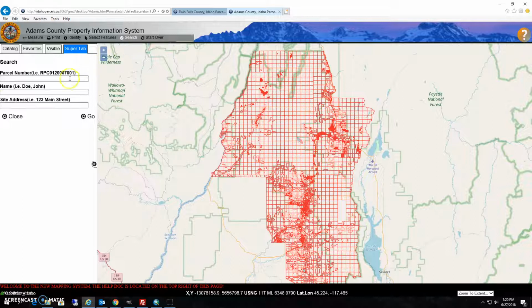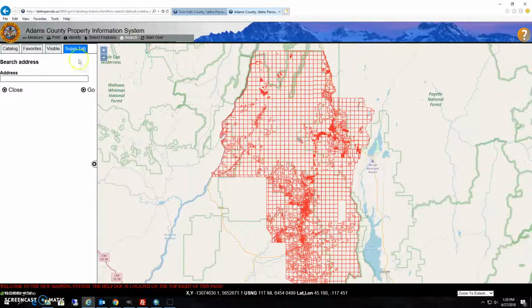Click on search, parcels, and in some counties you can search by parcel number, name, and site address. Some counties it's just parcel number and site address, and some counties it's just parcel number and name. If you find yourself not being able to search by site address in here, you can always use the geocode and address, and then you can search the way you do normally with Google Maps or Bing Maps or any other mapping service.